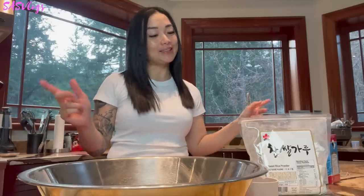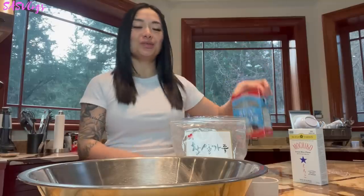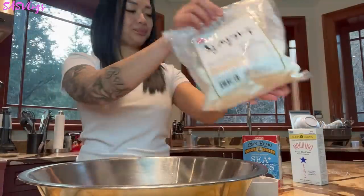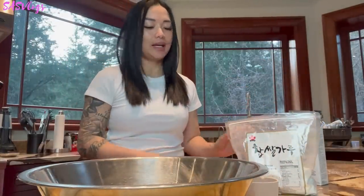Now I know there are many other ways out there that you can make this, but this requires only three ingredients: sweet rice powder, salt, and hot water. All you have to remember is however much you use for the rice powder or rice flour, you use half the amount of hot water.